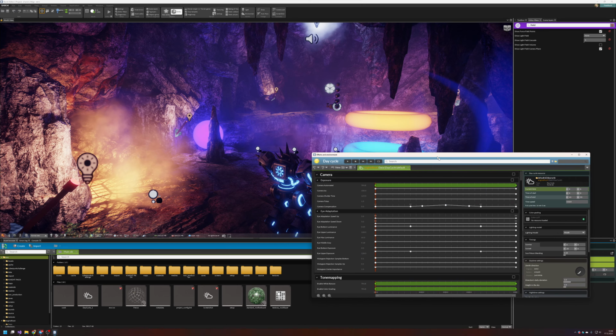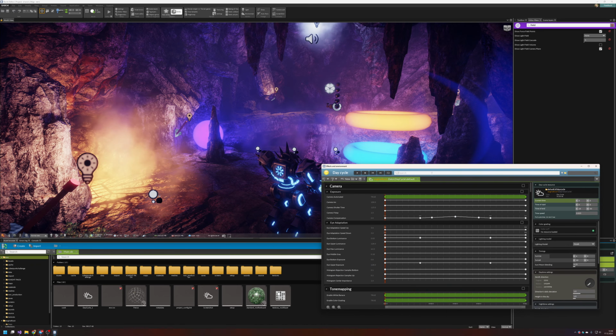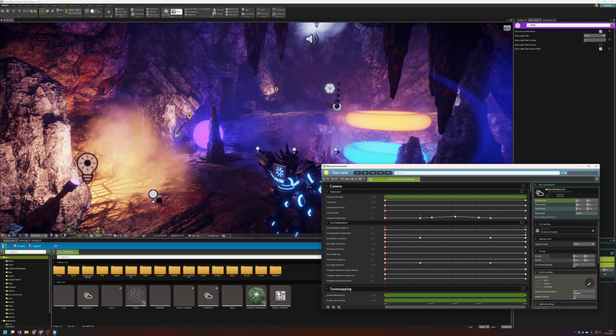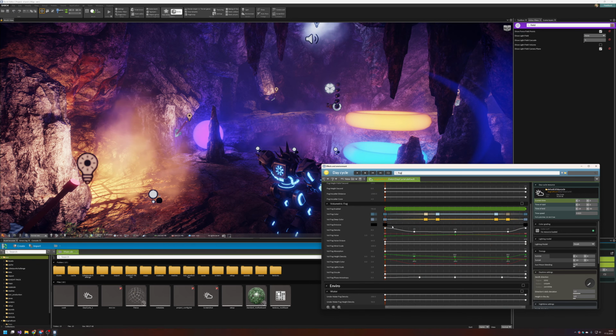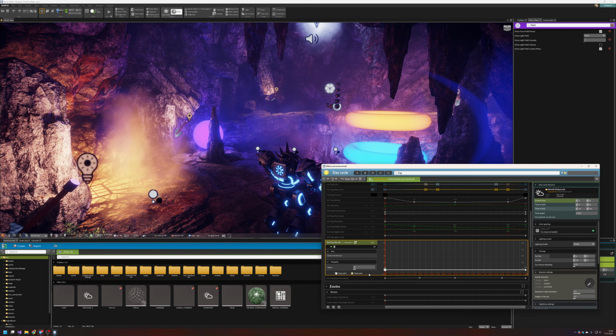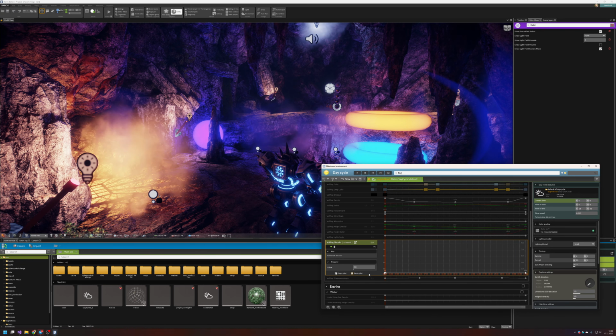And if I go to the environment settings and change the volumetric fog GI scale so it's 0, you can see how much of an impact the GI gives for the cool lighting effect for the volumetric fog, and it improves the overall experience and the mood of the scene.